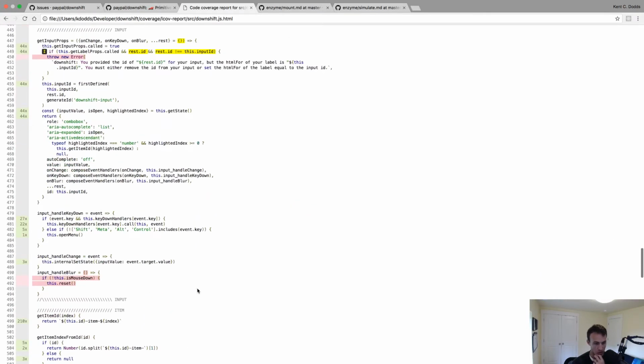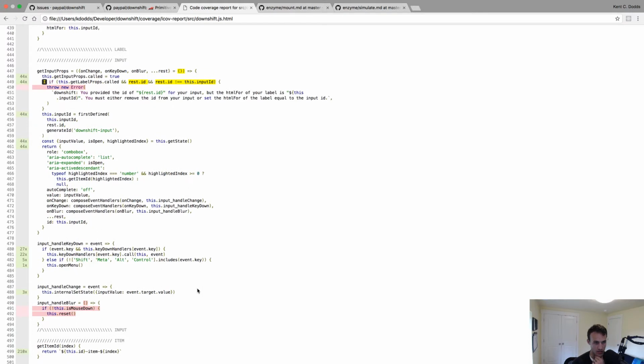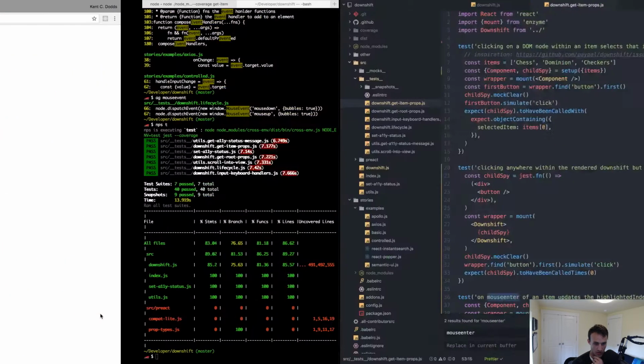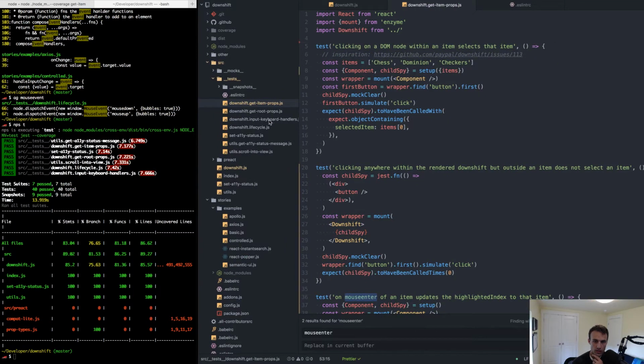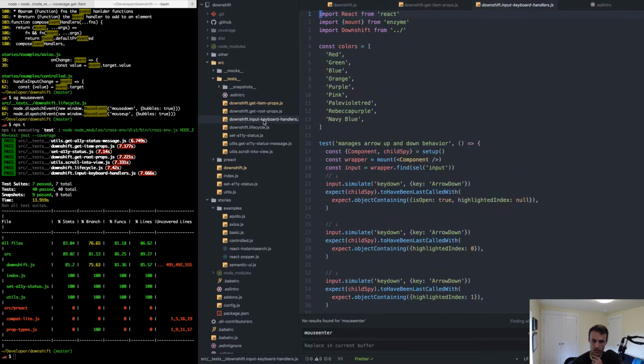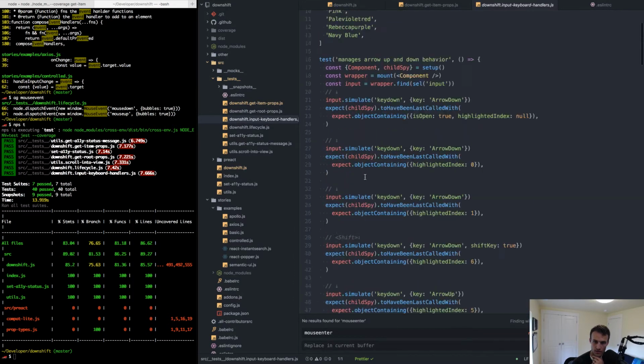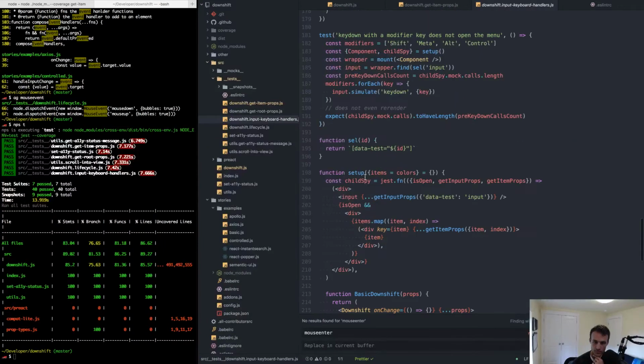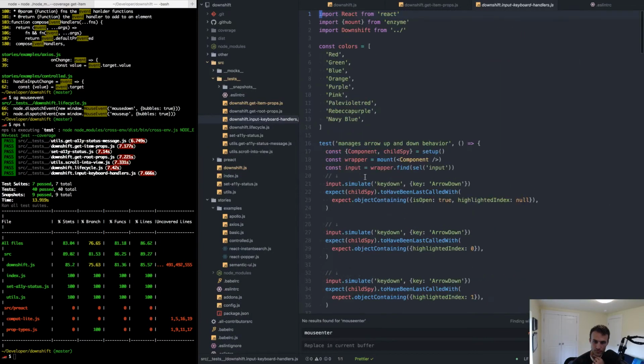Yeah, so a little bit more with the input here too. Probably do cover this with the label. And then the input blur. I think I'm gonna change this to, yeah, this should just be get input props.